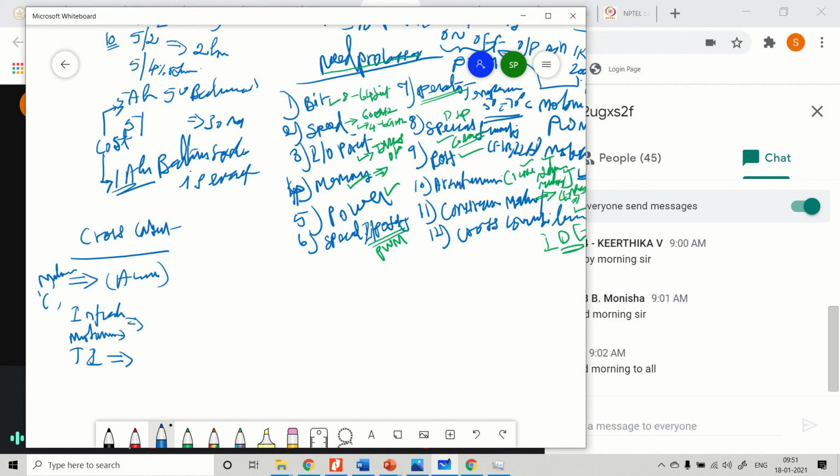Please keep it in mind: Intel, Motorola, Texas, then Microchip, named PIC microcontroller. Next is NXP semiconductor, which has a processor.